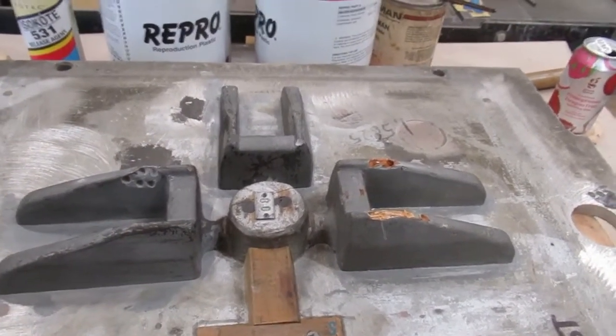So normally when I do something like this, especially this size, I would go ahead and fix these. I'd sand them all up, and I'd just repaint them with the red Kem coat. But I'm not going to do that with this one because he just doesn't want that done. So I'm going to Bondo these up, reshape it, and then use the only gray I have, which is the gray primer. So we'll just put a coat of that primer on there.